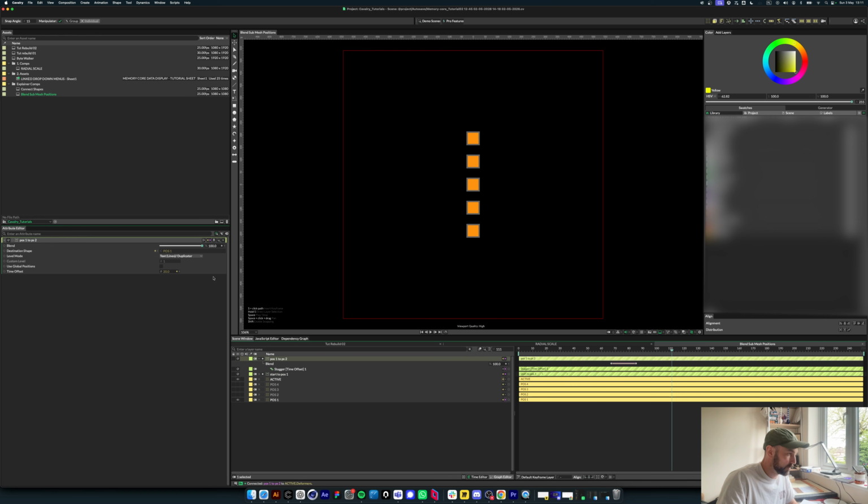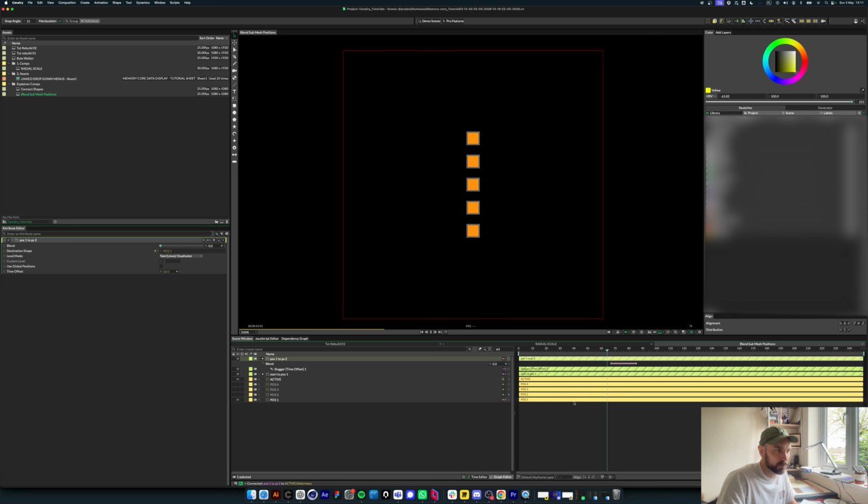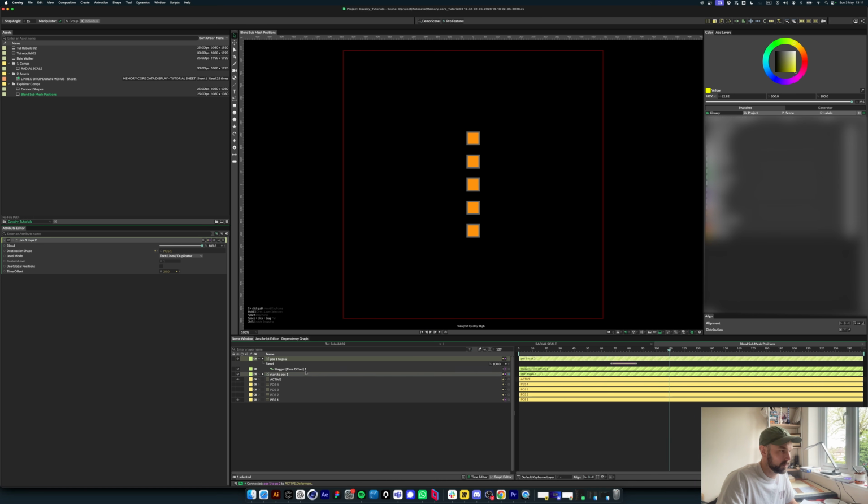It's because we've got pos1 still in there, so we need to change that to position 2. So hopefully if we play through that, they should swap positions. It's still in pos1. Sorry guys. Replace connection. And then they all change randomly.